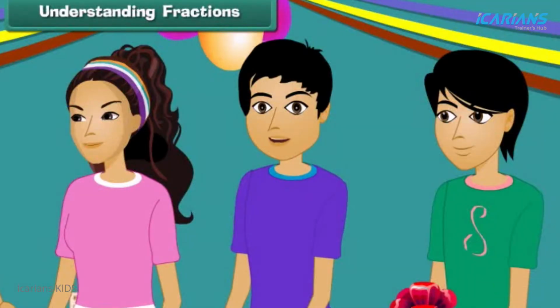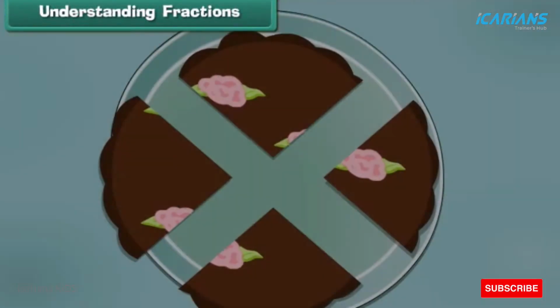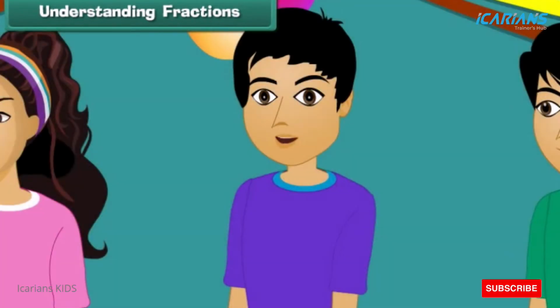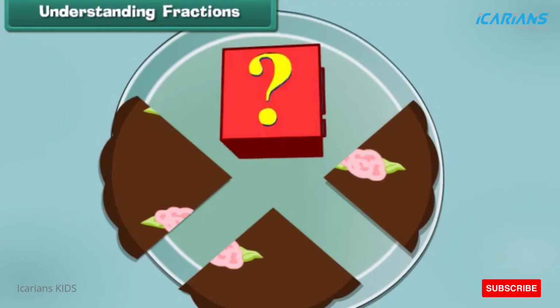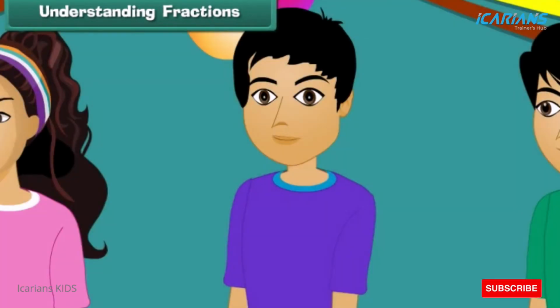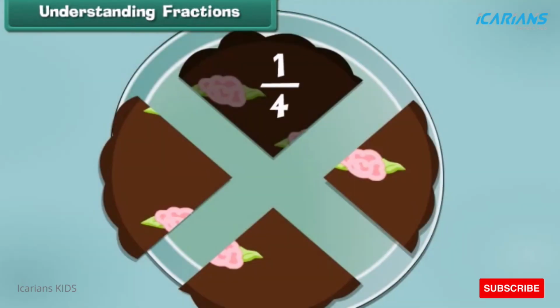You just saw we had 4 pieces of a cake. I ate 1 out of 4. If I eat 1 piece of cake, how can we count it? Yes, we will use fractions for such type of counting. A fraction is a part of whole. My eating of cake can be counted as 1 by 4 piece.